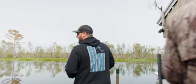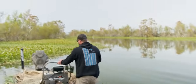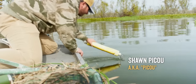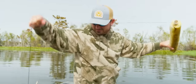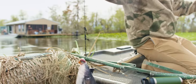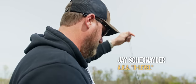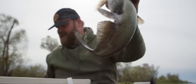Oh boy, they went way over there to go get them. We got catfish right here. Let's go get us a fat cat. Got us another one. Sweet meat. And we kept the gizzy. Get him back out there, boy. Catch us another one. All right. Nice size cat.